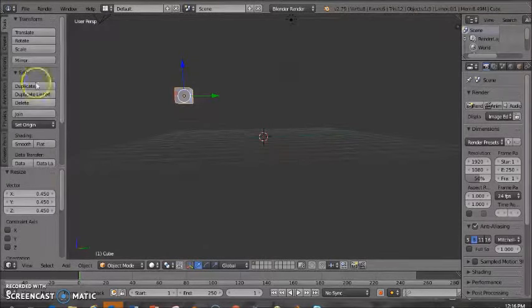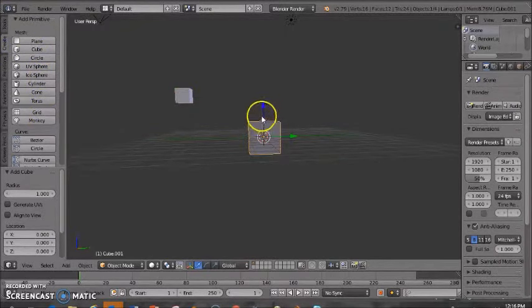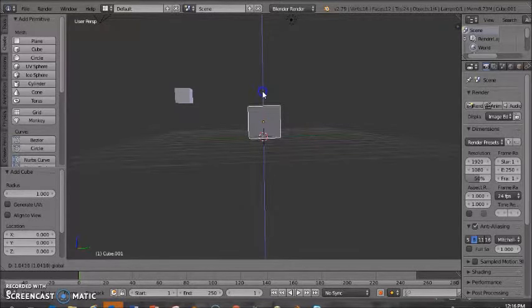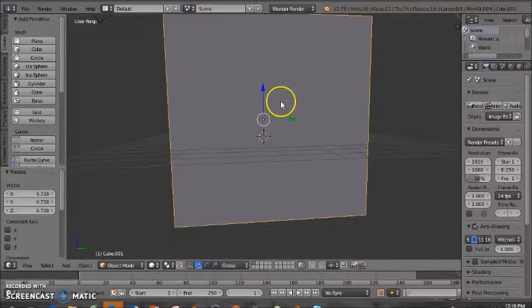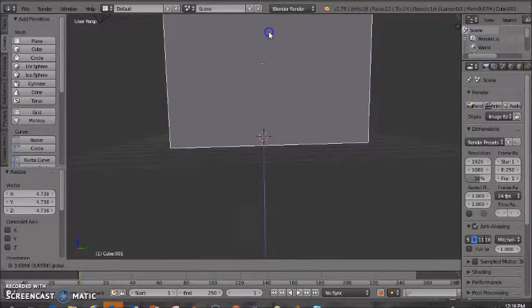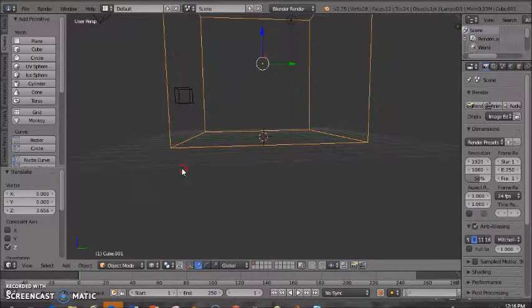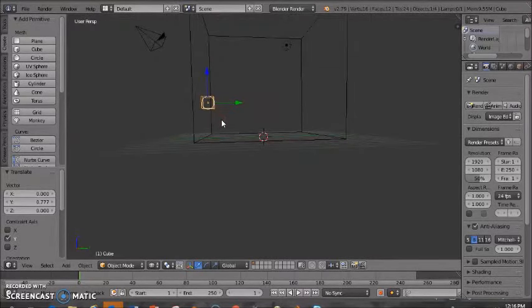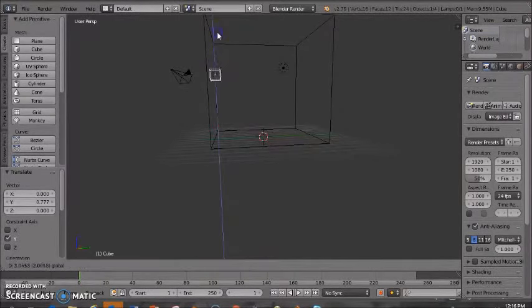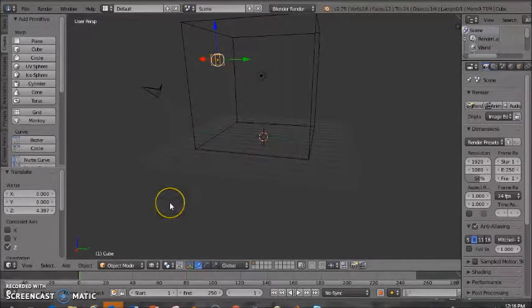And then what I'm going to do is I'm going to add another cube in here. So I'm going to add a cube. I'm going to raise that up. Now I'm going to make this bigger. So I want to make sure that this can encompass that smaller cube that I already put in there. I'm going to switch to wireframe so I can see what I'm doing. Okay, so then I want to grab my little guy here, make sure it is in there. All right, back up a little bit. I think I'm going to raise it up a little bit more. Okay, that looks pretty good.